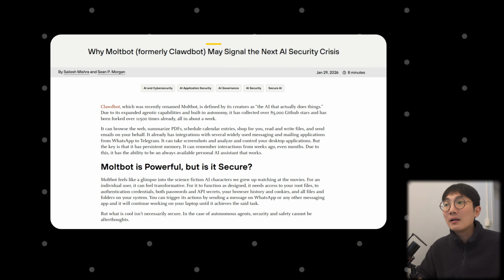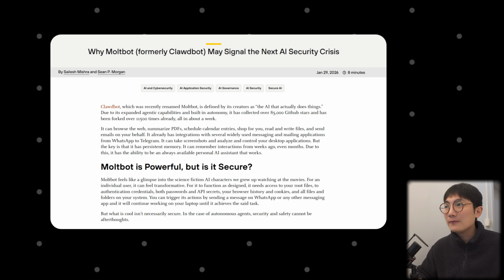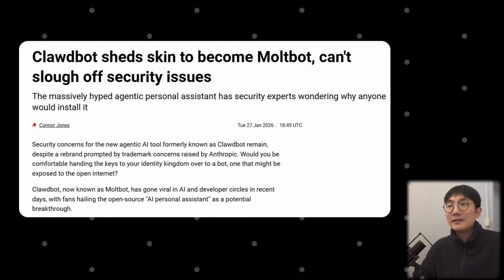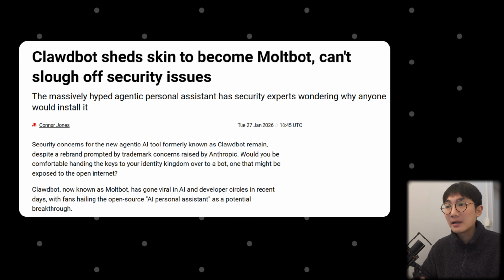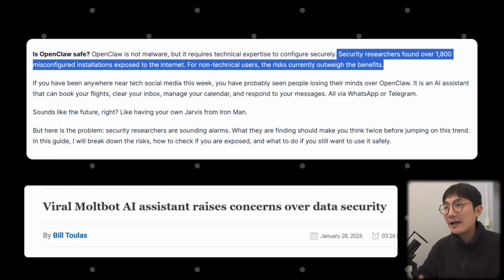And another quick and important note, personally, I don't think ClawdBot is something you should fully trust from a security standpoint, at least not yet. So I don't recommend using ClawdBot and this setup for highly sensitive tasks and for critical data.